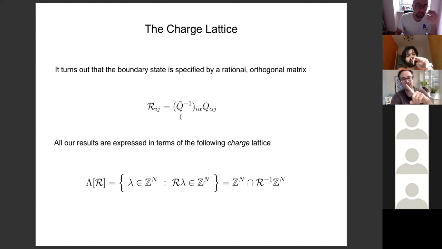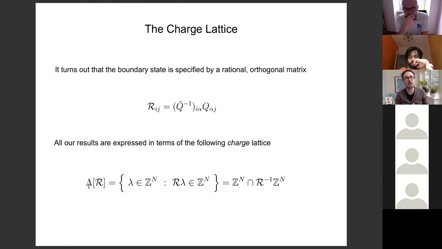Take every point in that lattice and rotate it by the matrix R. If after the rotation by the matrix R, a point ends up at another point on the lattice, keep that one. But if after a rotation by the matrix R, it ends up just floating around somewhere in the middle, throw it away. So given a matrix R and an original lattice Z^n, you can construct a new lattice that I'm going to call lambda.